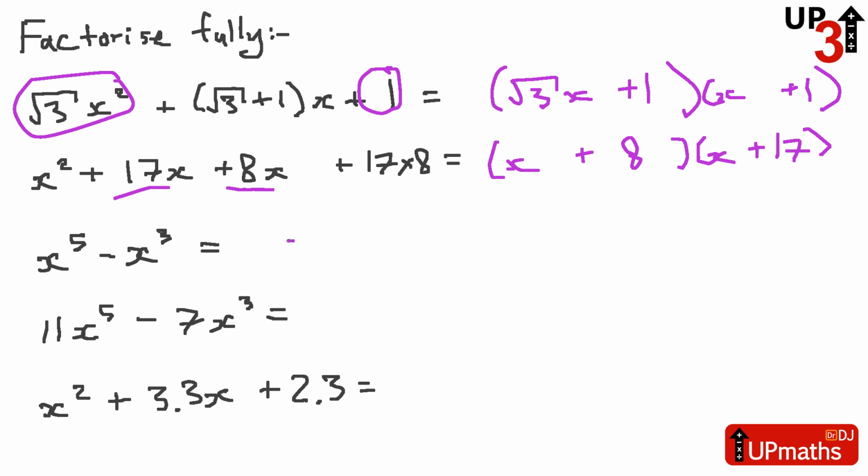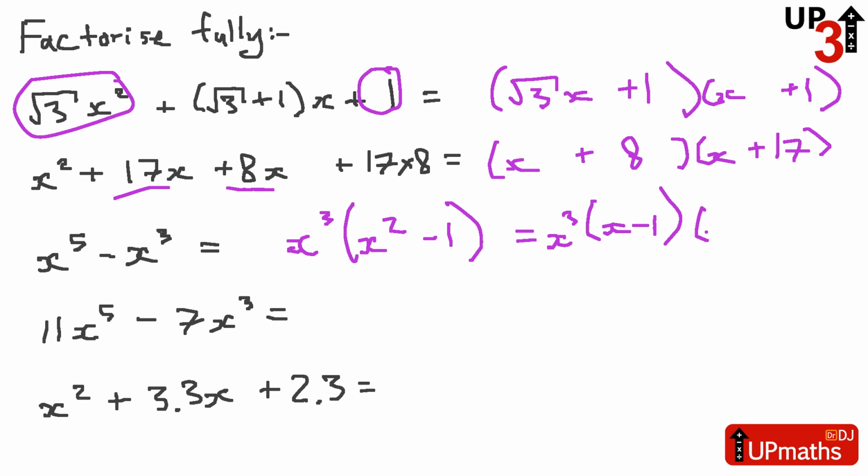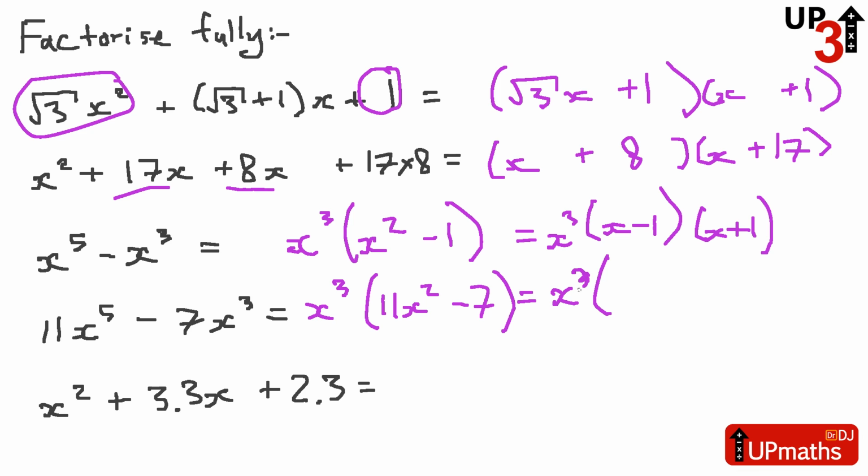Now this one, the first thing to do when factorising is to take out everything that's similar in all the terms. So I can take out x cubed, and then I've got difference of two squares on the right hand side, which is x minus 1, x plus 1. Now this next question is horrible. I'm going to say it's horrible. You can get the x cubed out again, and you have 11x squared minus 7, which means you can always do difference of two squares. You can always do difference of two squares, just sometimes it looks a bit weird. So that'd be root 11x minus root 7 times root 11x plus root 7.